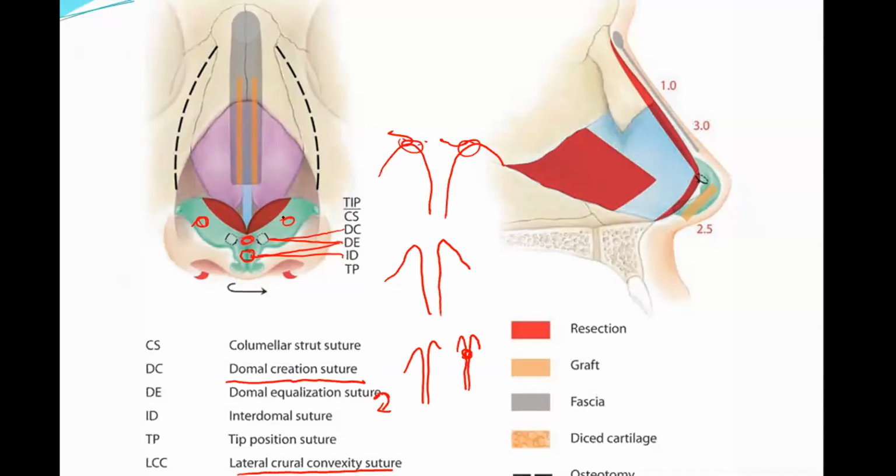Now, if you look at the drawing itself, you can see that these dotted lines are the osteotomy lines. This is the fascia shown in the gray. Then you can have the graft shown in the dull brown here, and disc cartilage can be represented, and the resection usually is pointed out in this fashion, in the reddish, because red is for removal. And additional grafts can be shown in this fashion. So this is how Gunter's charts are done.